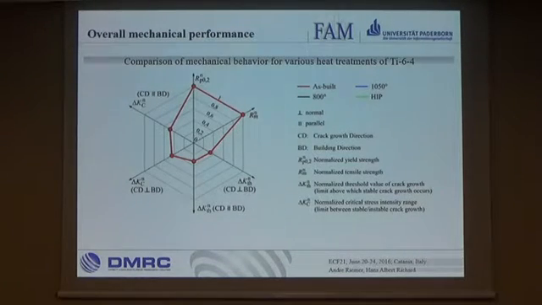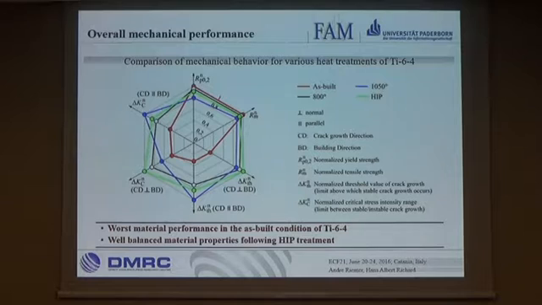On this slide I want to show you the crack growth data for both building directions and the tensile stress and the yield stress in one diagram, which was normalized, and we have at the outer line the best possible performance. What we can see here is this imbalance between the quasi-static values and the fracture mechanical values. This can be improved by heat treatment at the 800-degree condition, and for the 1050 and hot isostatic pressing, we get a well-balanced crack growth data.